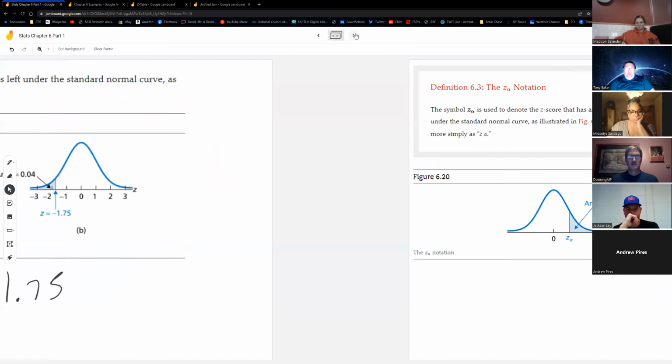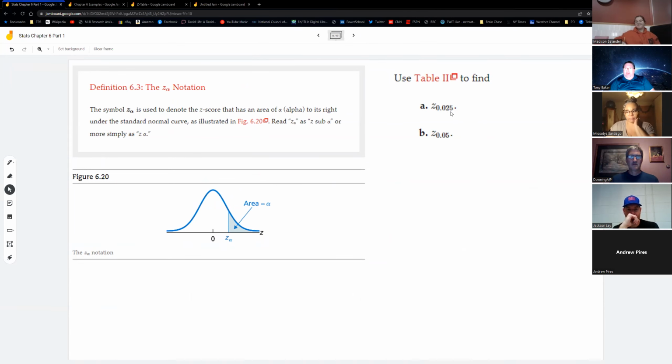If they're giving you the area, it's going to look like this notation. It'll be the Z with the number next to it. What that question is telling you is that the area is to the right of the curve, not to the left of the curve, which is what you normally would think of. So you're getting the area to the right of the curve. So in essence, if I want to find 0.025, and that's to the right, what would I do? If I'm looking for Z 0.025, and that's this piece over here, what area am I looking at in the table for?